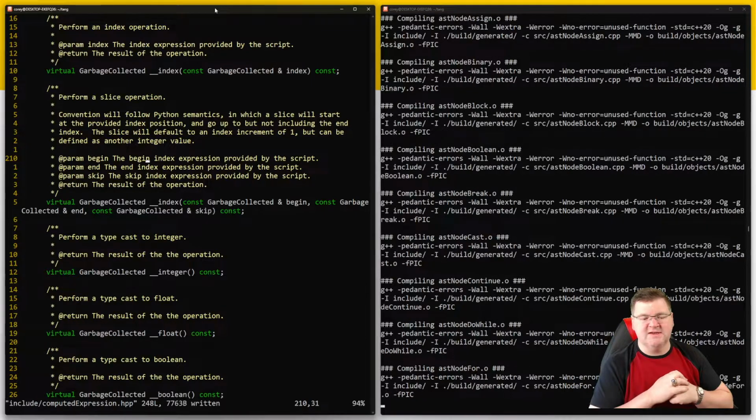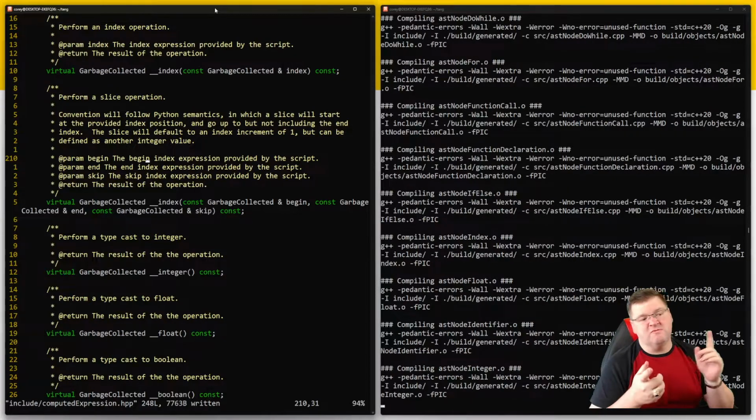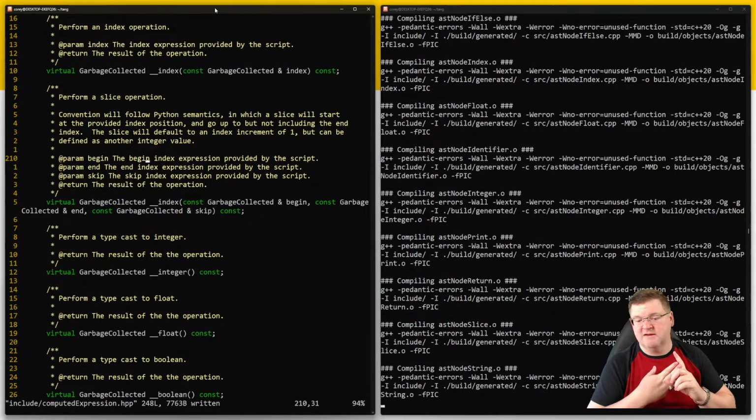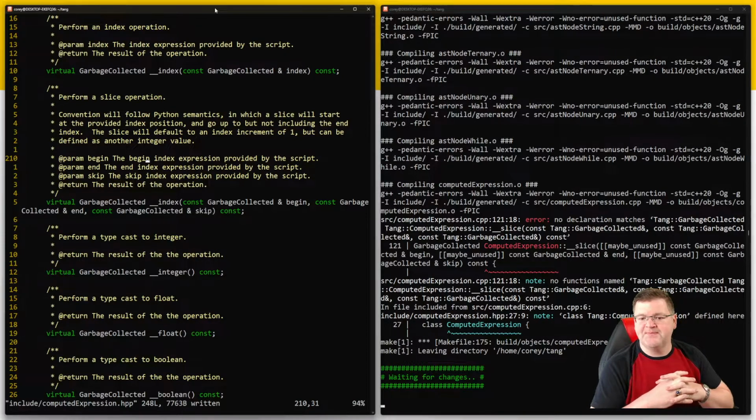All right, so let's see where this is now. We haven't told Flex or Bison how to understand a skip, but we'll get there. And slice. Okay, no declaration matches garbage collected, garbage collected, garbage collected, const.